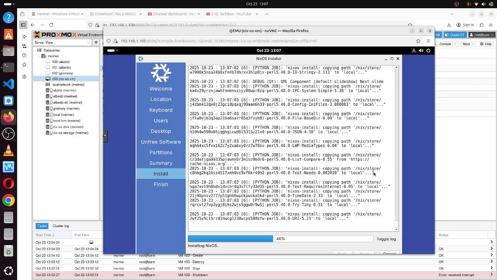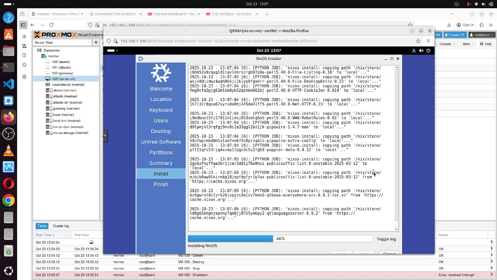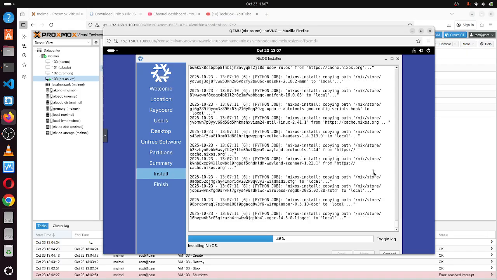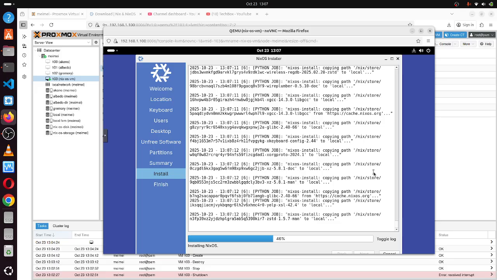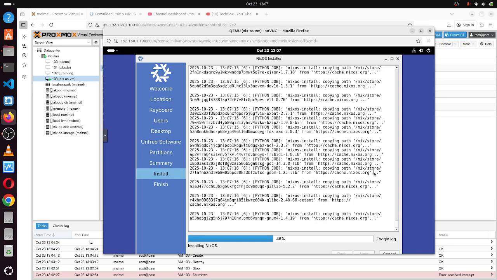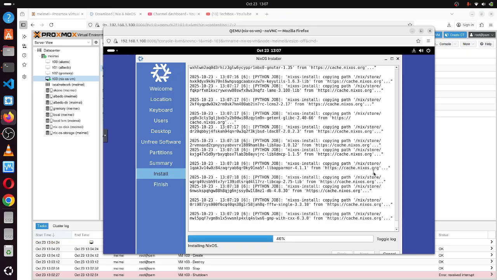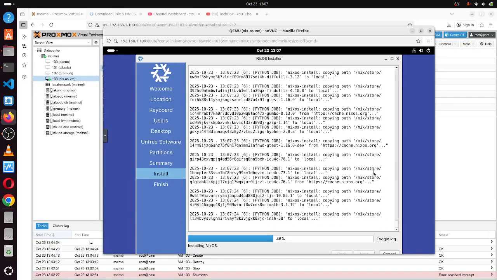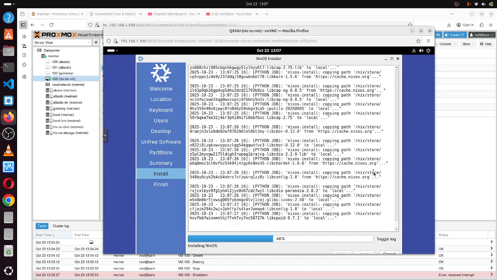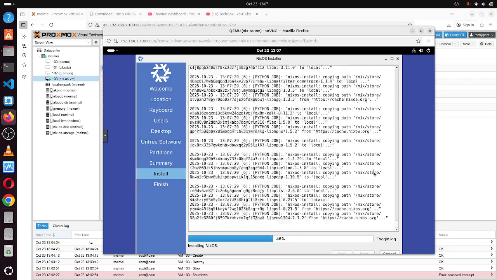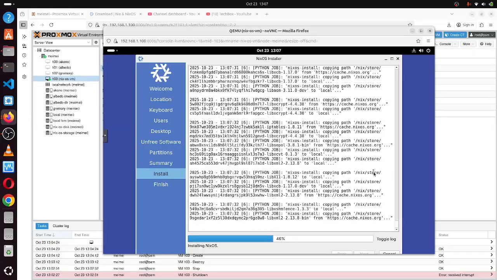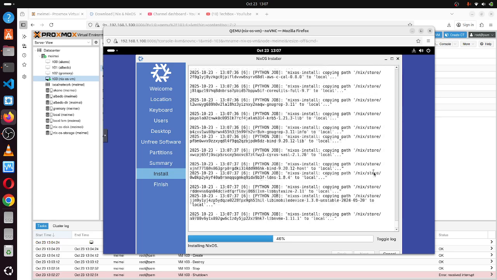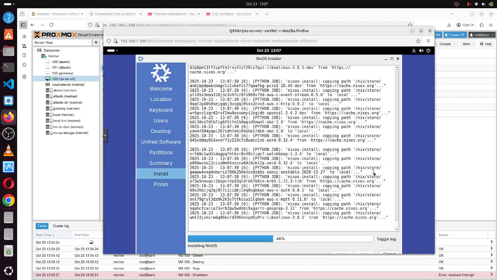As long as it is not increasing from 46%, there is a chance it can fail again. Let's hope this will work this time. We have no choice other than waiting for this right now.